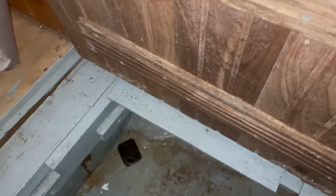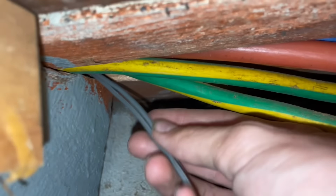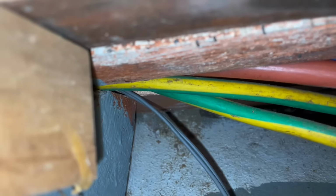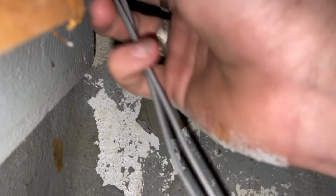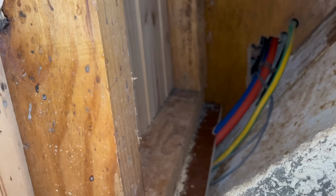So what I'm gonna do is I've got to take the wires off the bilge pump anyway to redo the connection. So I'm gonna undo it and I'm gonna try to thread them up through this way, up and then out. I think it'll be a bit easier that way. So let's give that a shot. All right, so getting the wires up there, and let's just cross our fingers that that pops out the other side. That's what we like to see, baby. That's what we like to see.